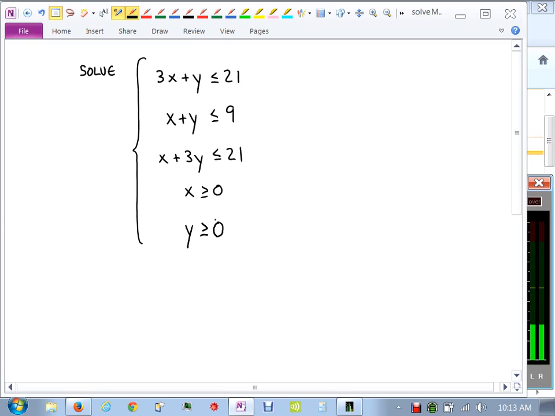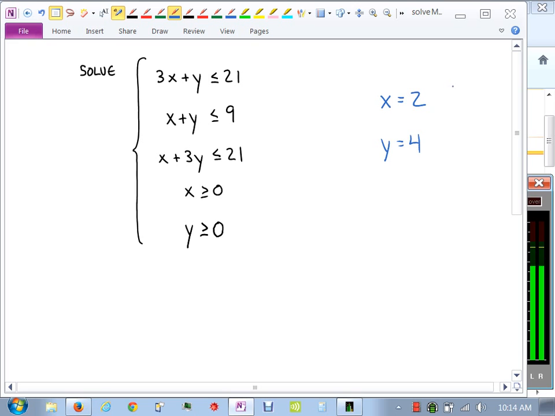What we have here are 5 inequalities, right? The first 3 are linear inequalities in 2 variables, aren't they? The first 3 are just lines, but we're going to shade one side or the other. They're all solid lines too, right? The last 2, x is greater than or equal to 0 and y is greater than or equal to 0, are actually lines also. They just don't look like lines. Do you remember, maybe not, that if I say x equals 2 and I ask you to graph that as a line, it would be a vertical line? And if I put y equals 4, it's a horizontal line?